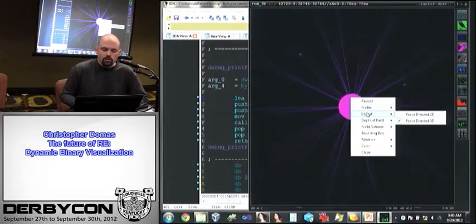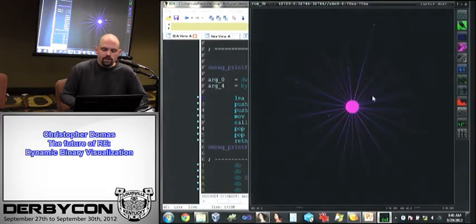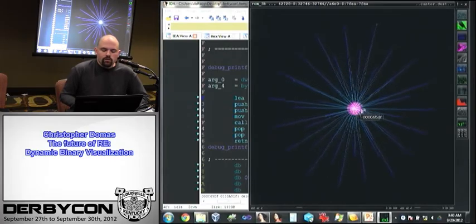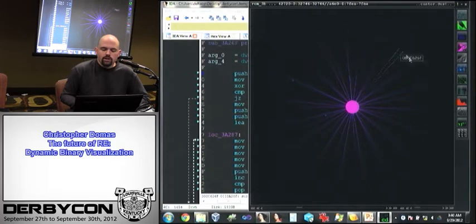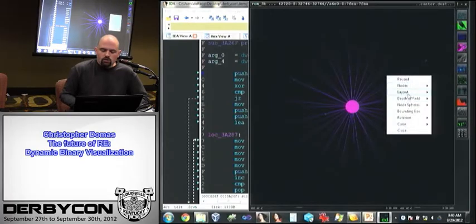And I'm going to change this to a two-dimensional layout because it's a little bit easier to work with things in 2 dimensions when you're dealing with a smaller amount of information. So here's my printf function, and all these are the nodes that call printf. Right now I'm not really interested in which one's called the most. I'm rather interested in who is calling printf the most.